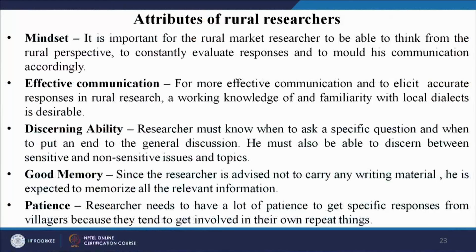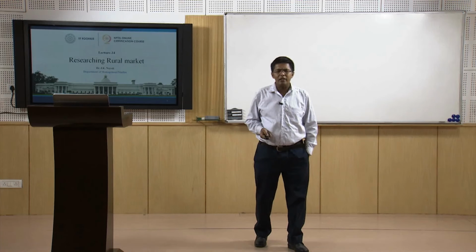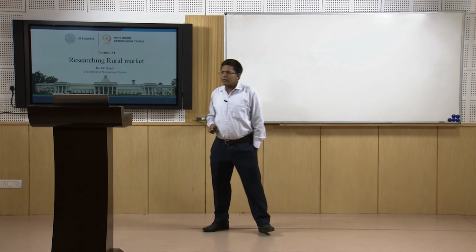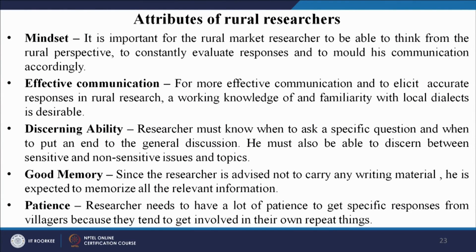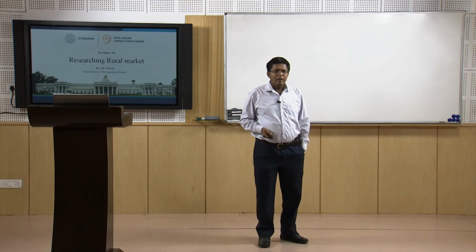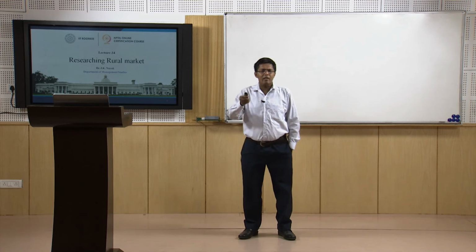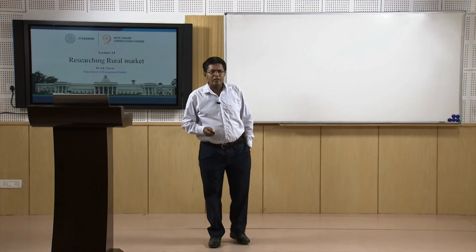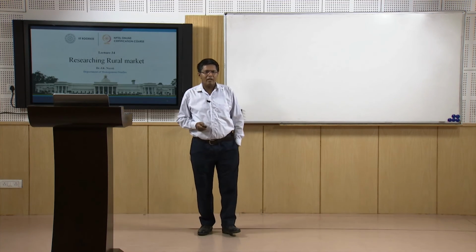What should be the rural researcher's characteristic? He should have a mindset to think like a rural villager, and constantly evaluate the responses. Effective communication, to elicit accurate responses in rural research. Then he should have the ability to know when to ask a specific question, and when to finish it. So you should know when to bring in a question and a new idea, and how to finish it.